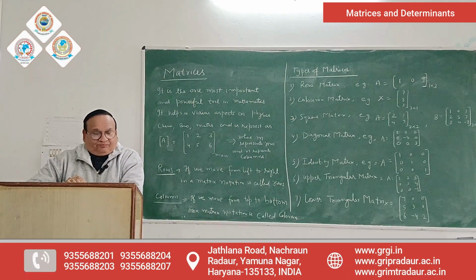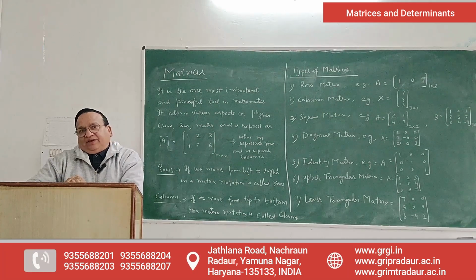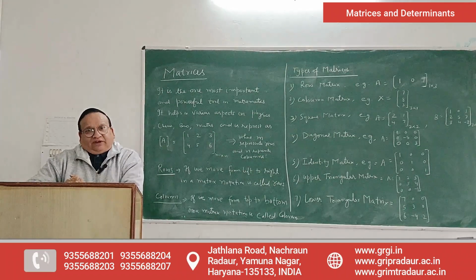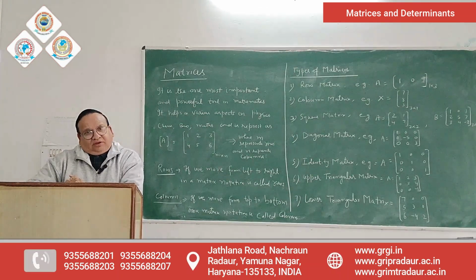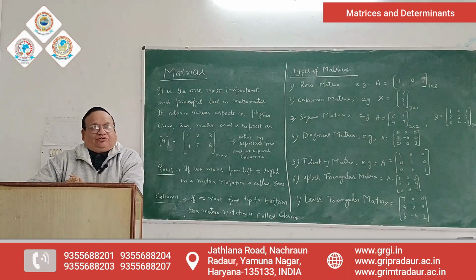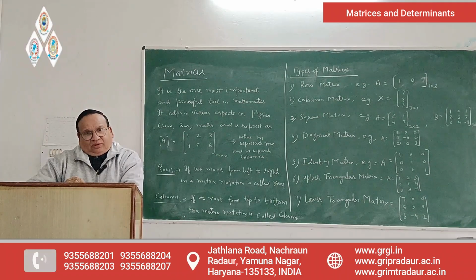What is the definition? It is a well-defined collection of elements arranged in a well-mannered order. The arrangement of the elements settled in a well-arranged order is called a matrix. It may be 2 lines horizontally and 3 lines vertically, 3 lines horizontally and 2 lines vertically, or 1 line horizontally and 3 lines vertically. It may be of n type.